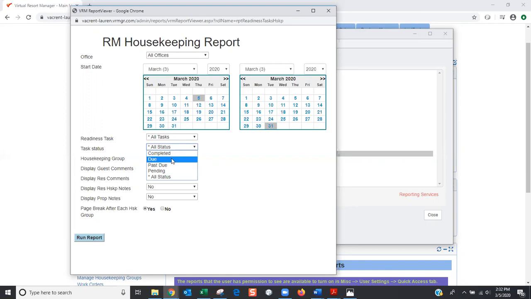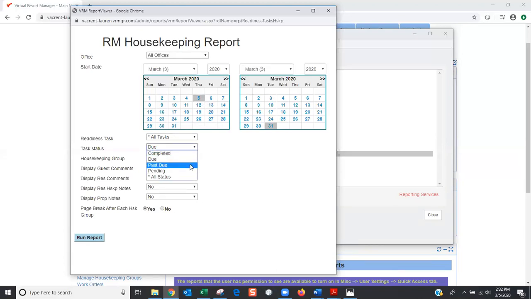That is what the due status means for a task. It's due today. So if I selected due as my status and I'm running my report from the 5th through the 31st, even though I will definitely have more than just one day's worth of cleans, the system is only going to pull those cleans that are due today because those are the only tasks that currently have the due status.